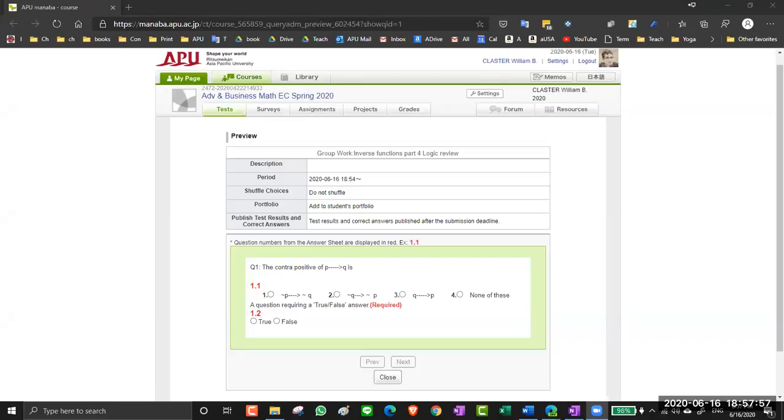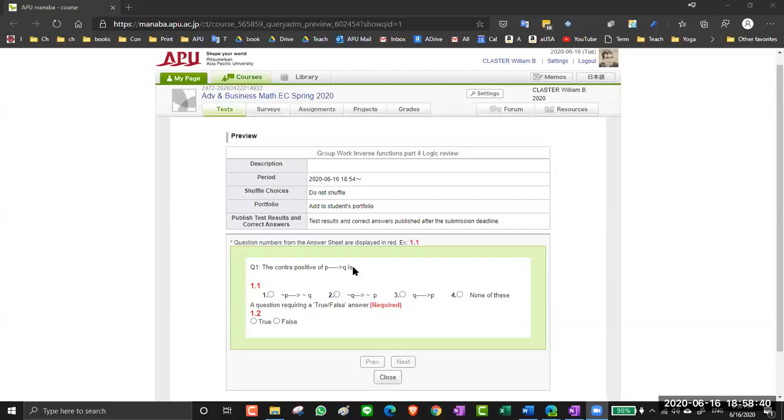But anyway, what's the answer to the first question? Oh, sorry, before you answer that, let me close it. What's the answer to the first problem? The second one, contrapositive. Let me just ask you, which is logically equivalent to the original statement, the contrapositive or the converse? The contrapositive. Right, the contrapositive. So this and this are the same, logically the same.